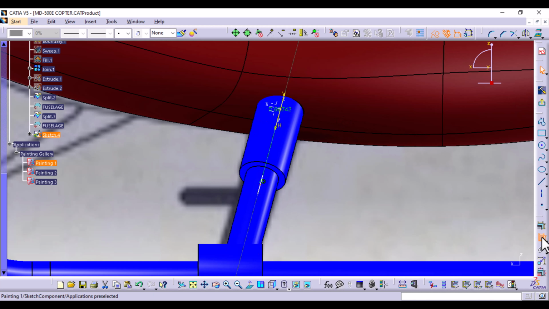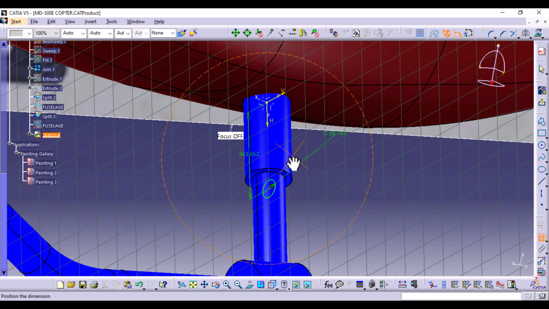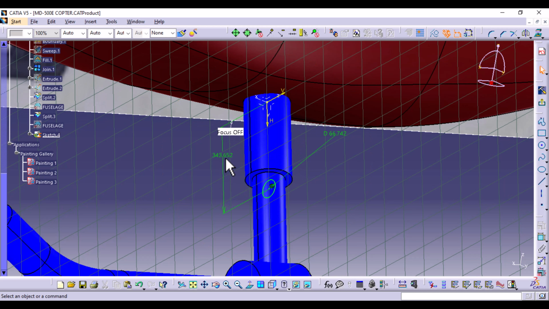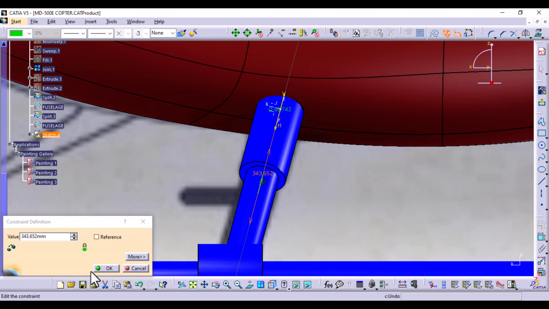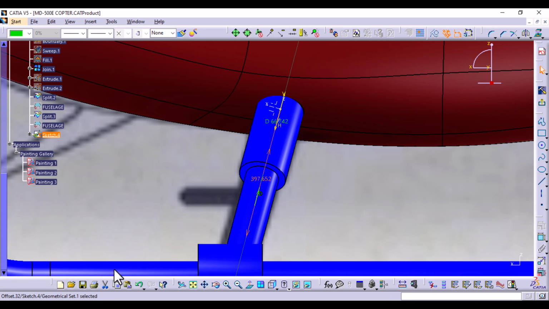Maybe create the distance between the center and this Y component. Double click on it. Go to the side view, and you can control it from here. So just slide down up to that section. Select OK.